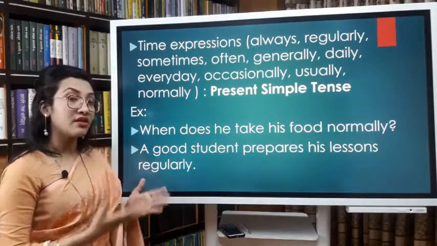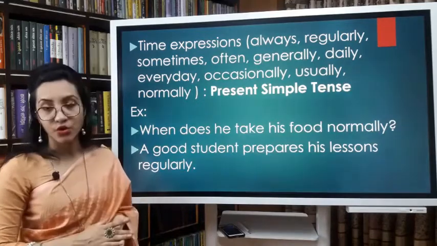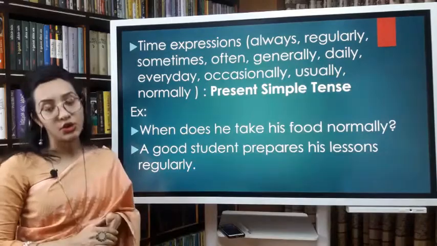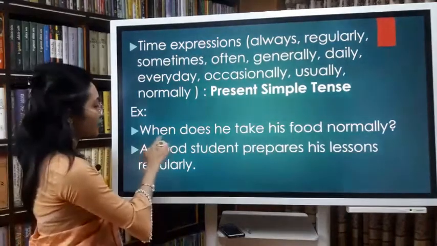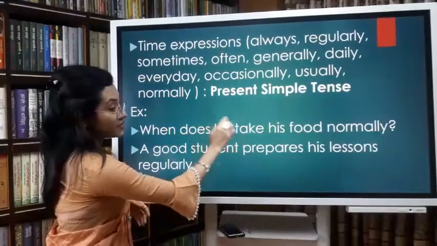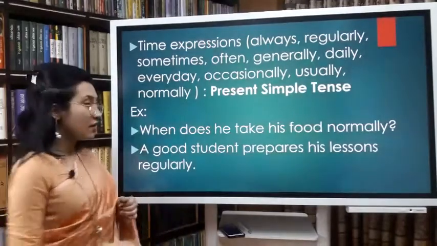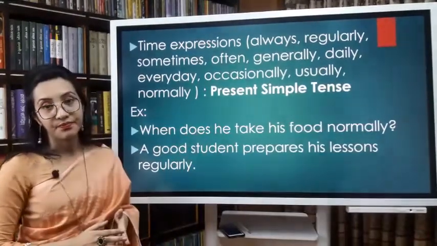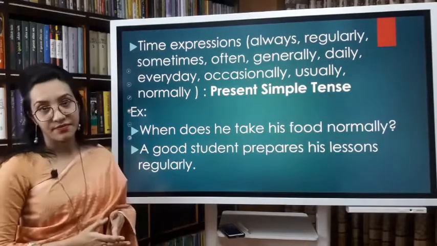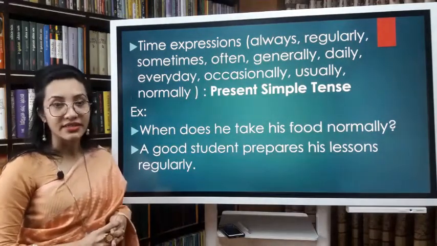In case of making a WH question in an interrogative sentence, in present form, what do we usually use? We usually use do or does after the WH word. Here, the WH word when has been used, and since the subject of the sentence is he, which is third person singular, we have used does here. And the base form of the verb is used, take. Do not forget to give a question mark after the interrogative sentence.